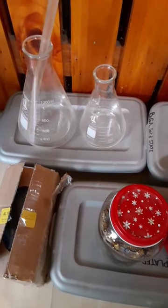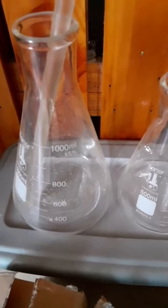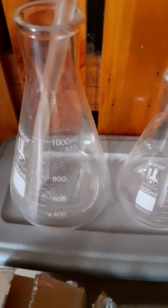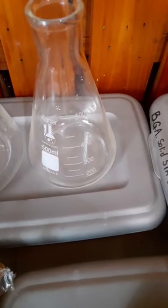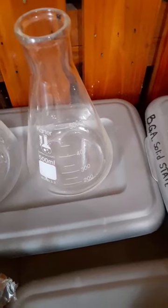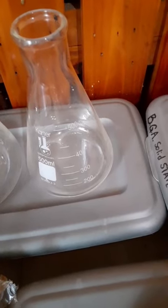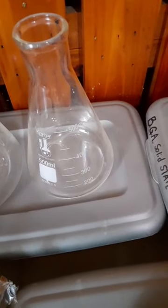Now, they recommend 50 grams per 1 liter. Well, I'm not going to mix up all that in my flask, because then that doesn't leave me any room for moving stuff around. So we're going to do a small batch and see what we can do out of that first. We're going to start off with this 500 milliliter flask. Since it says 50 grams per liter, we're going to use 25 grams of Gold X. Basically we take some warm water and the powder, we stir it around, then we have to filter the solution out to get any impurities out, so we're left with just the liquid.